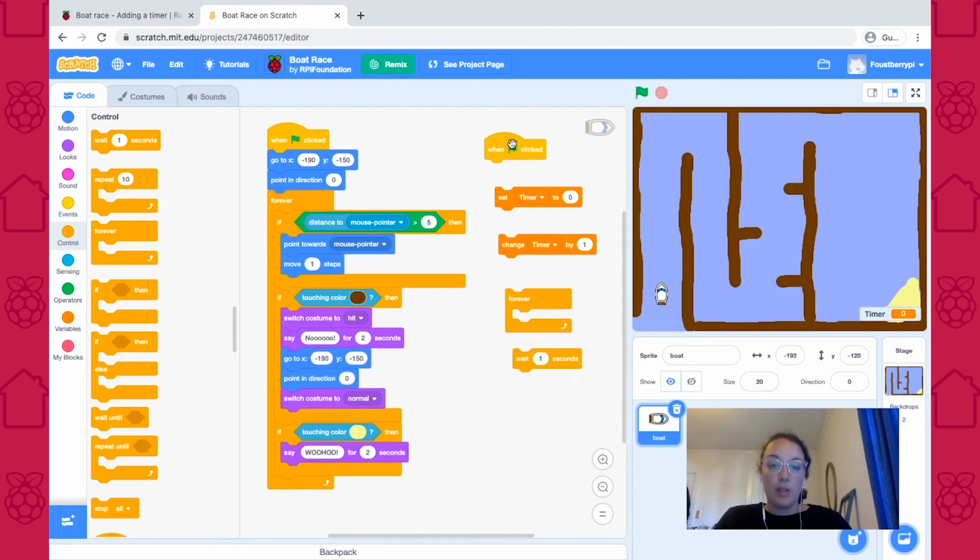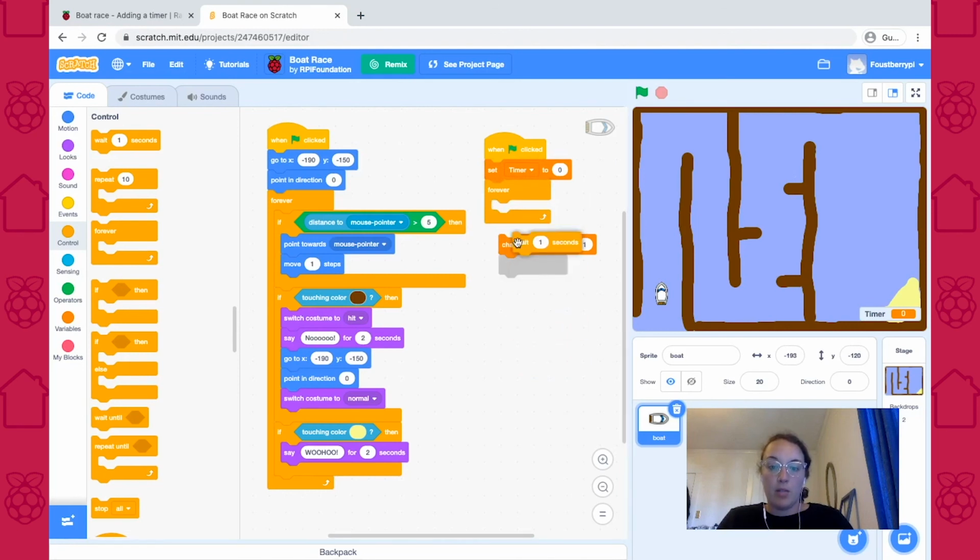Okay, so when the green flag is clicked, we want to reset the time. So we're going to set the timer to 0. And then we're going to have a forever loop that is going to wait. This is creating our timer. So wait 1/10 of a second and then change the timer by 1/10 of a second.